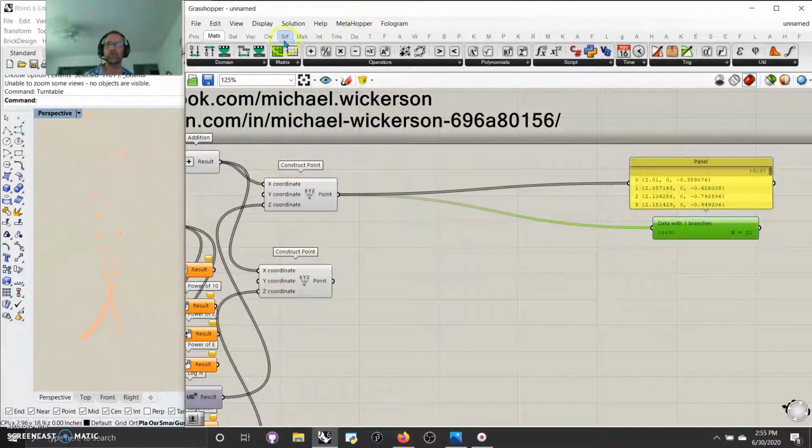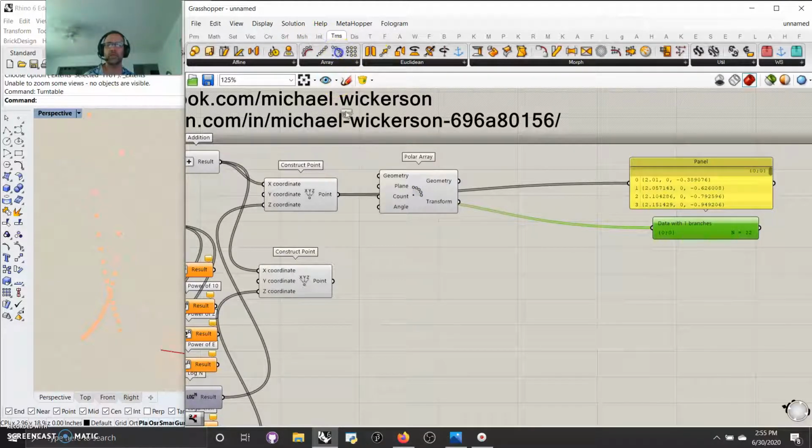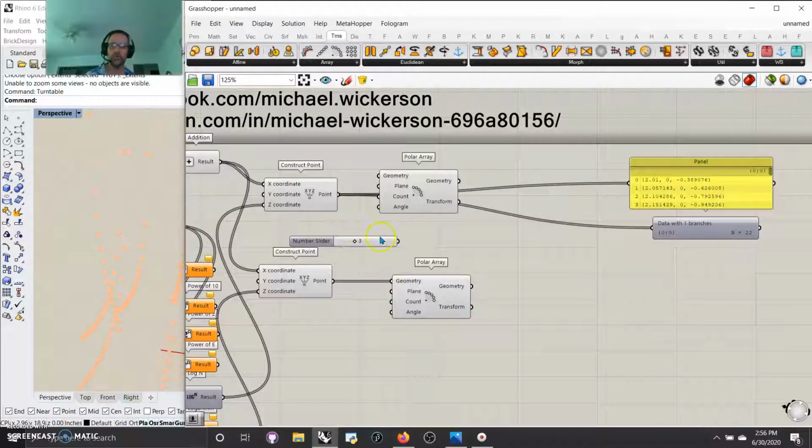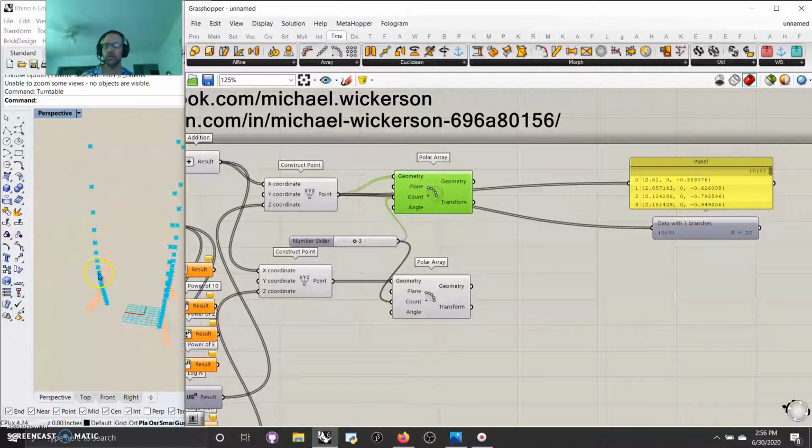But what I'm going to do is go into my transformations and grab a polar array, and I'll grab another polar array, and I will simply put my geometry into that one and array it, and keep my count fairly low on both, consistently to 3. So count 3, bring this geometry into here, and I made a little mistake there, so control not to release and then plug that in the count. And now I have 3 and 3 patterns revolving, and there they are, inside and out.